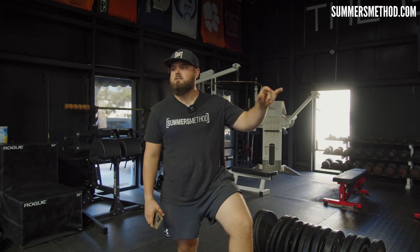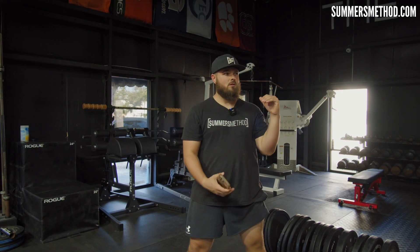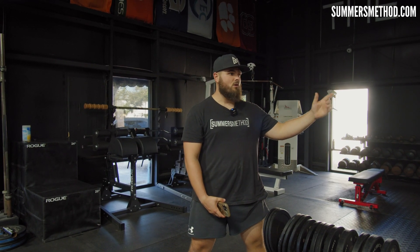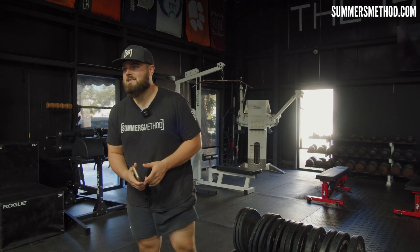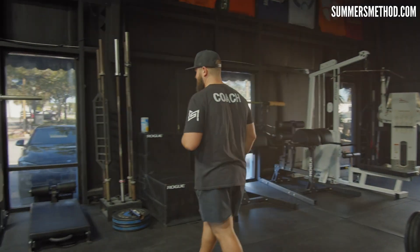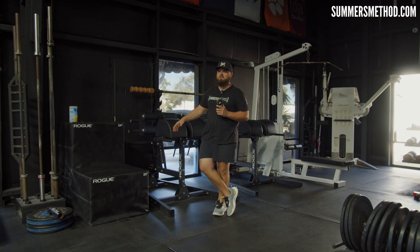We're going to set up the belt squats. So today let's go wide like a sumo. Don't need to go crazy heavy. We're going to get super wide and we're going to sit three seconds on the way down. We're going to place the belt low enough to where we click at the bottom. Once we hit that click, fire up. We're going to go band on both of them here. Since three guys, we can go ahead and load up one. Don't need to push ourselves crazy here — it is general prep training. After that, let's hit some hammies. So we're going to go to the Nordic. Sometimes it's kind of iffy on the knee because you're held in the same position, so these ones are going to be a little bit easier. The GHD just to get full range of motion. If we need to, we can use a band.